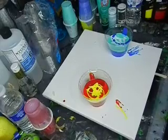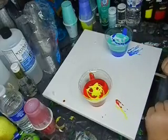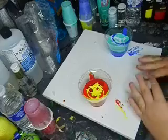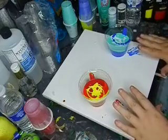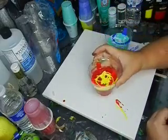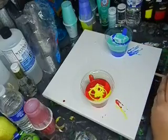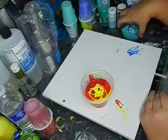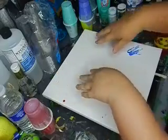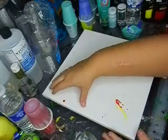And now I want to try to keep it as even as possible for what I'm going to be doing with this one. So I guess I'm going to do a paint kiss maybe, or 2 separate tree rings. Maybe a traveling tree ring on each side. If I do a paint kiss, the colors are going to combine. I don't want them to combine that much. So yeah, I'm going to do a traveling tree ring on each side. And since it's harder to pour this way without blocking you guys, I'm going to pour from this side down for one of them and then this side down for the other.